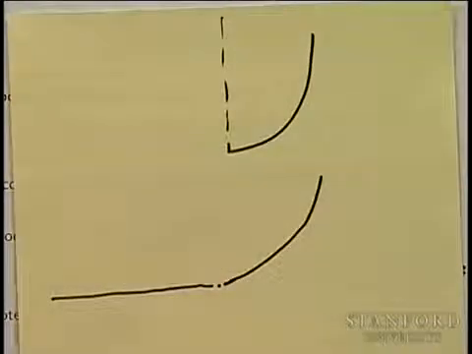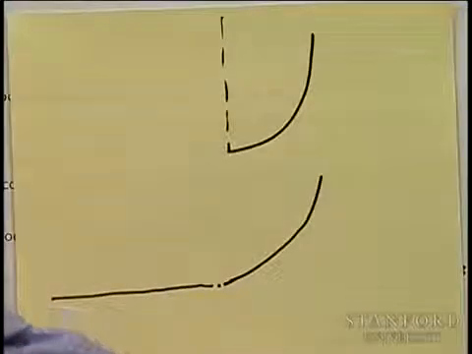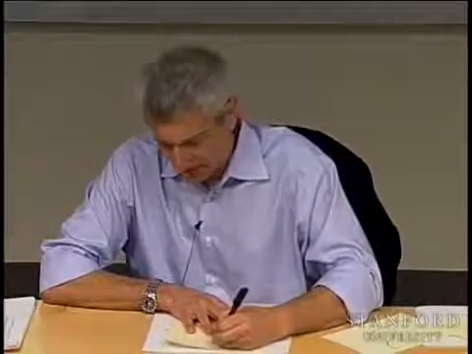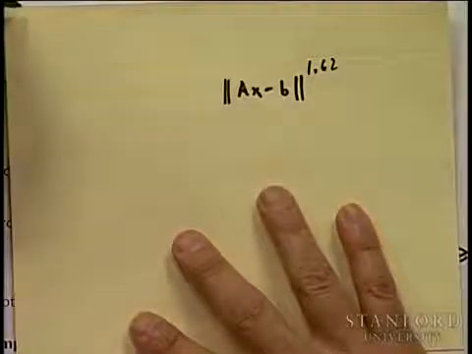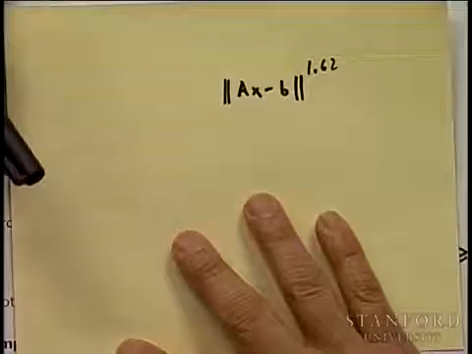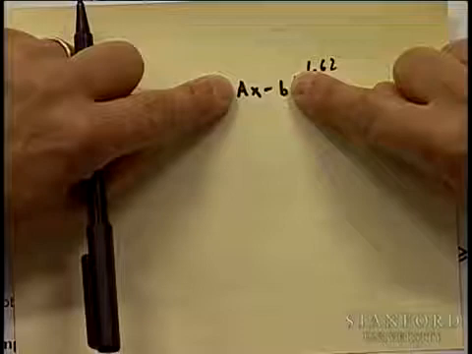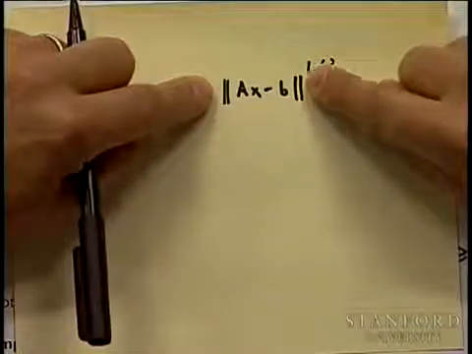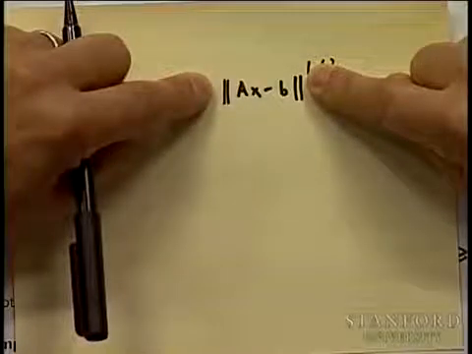And there are some irritating things here. Let me just show you one. Let's suppose we want to look at something like the norm of Ax minus b to the 1.62. Don't ask me why, but we do. And we want to argue that that's a convex function of x. Okay? Well, you can work from the inside out, and you can say, look, that's an affine function. That's a convex function of an affine function, and therefore, norm Ax minus b is convex.